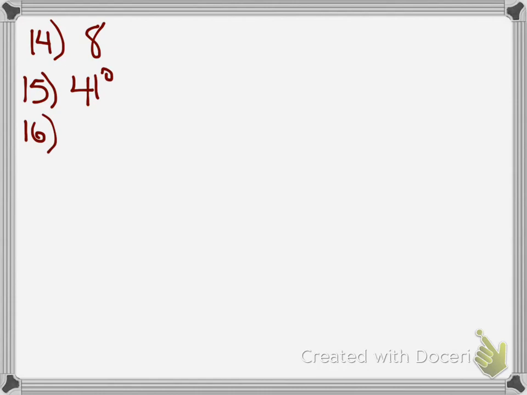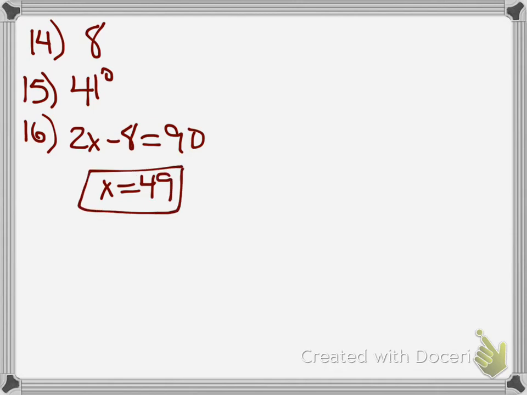I don't like that bell. Anyway, on the last one, find the measure of angle KAL. Keep in mind the central angles are going to be equal to 90 degrees. So I can say here 2x minus 8 is equal to 90. Add 8, divide by 2 to get x is equal to 49. And that's all they want on that one.